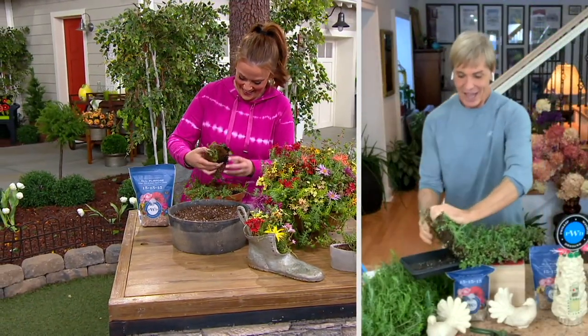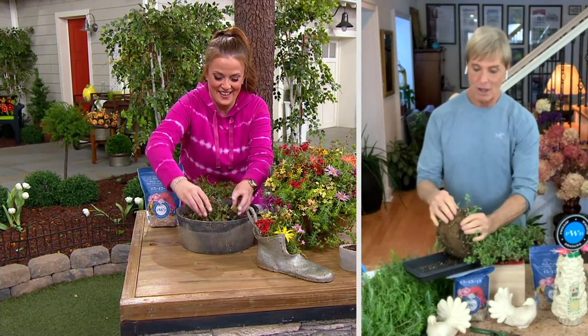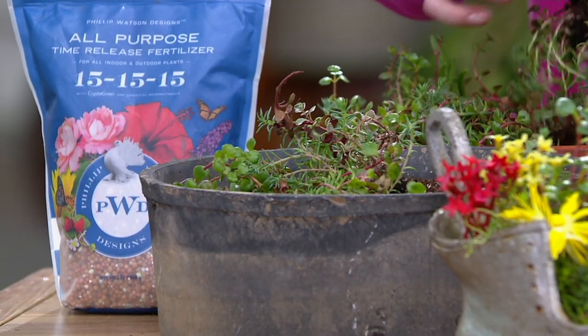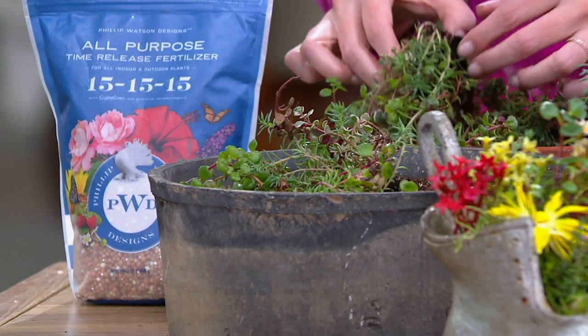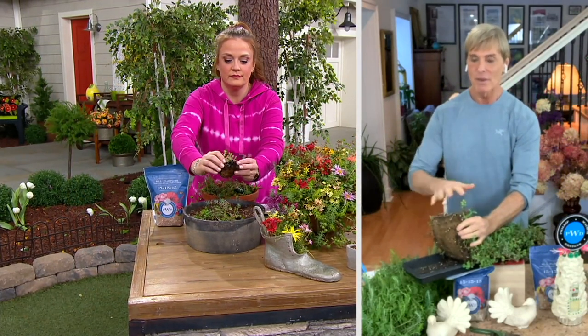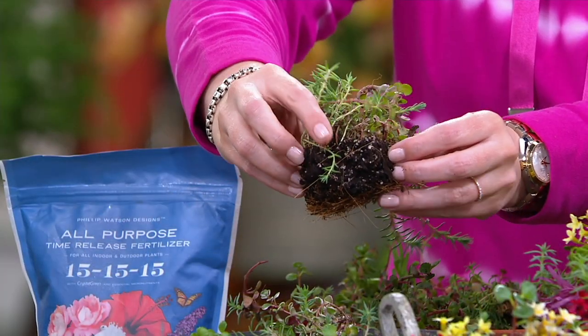This is what I love — it's got a cocoa mat on the back that holds everything together. You can cut these into two-by-two-inch squares and get about 50 out of each one. I space them, leaving about three gaps between them because they'll fill in. You don't need to fill in solid with it because it spreads so easily. And if you don't feel like cutting it, you just pull pieces off.